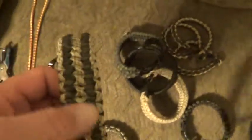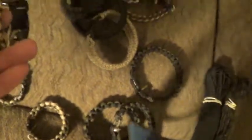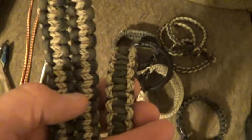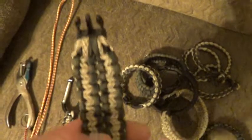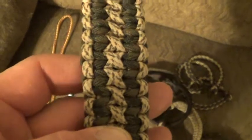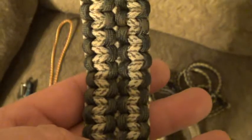Here's another one here. This is a cobra weave, but this is a double cobra weave. After getting it all done, though, I found out that I ended up putting my buckles on upside down, so this is what's on the outside, which is supposed to be the inside, and this is now what's on the inside, which is supposed to be on the outside.